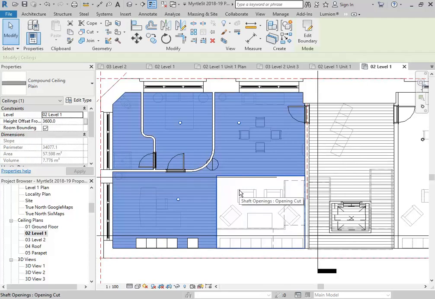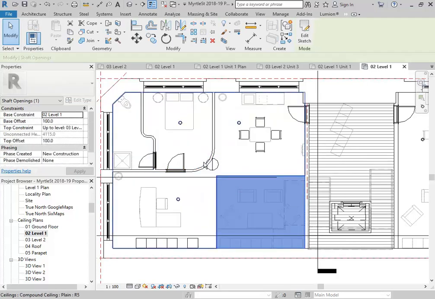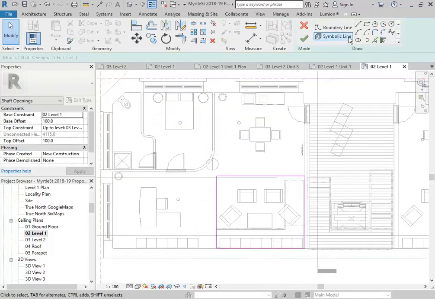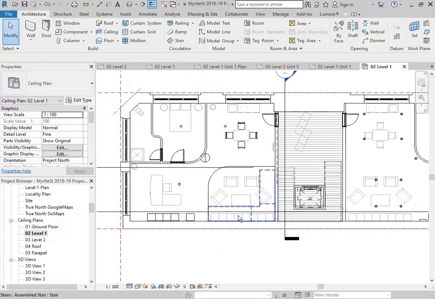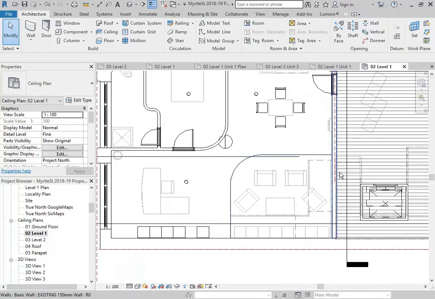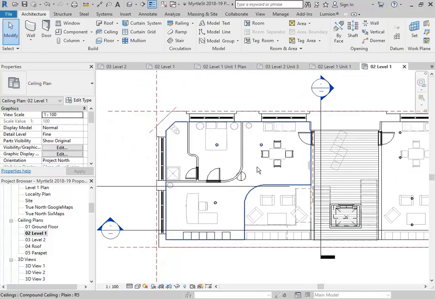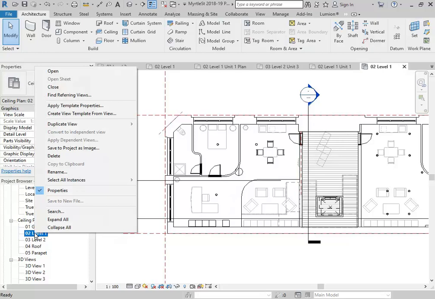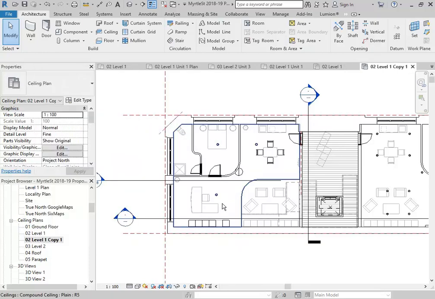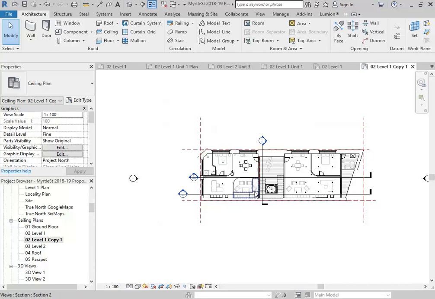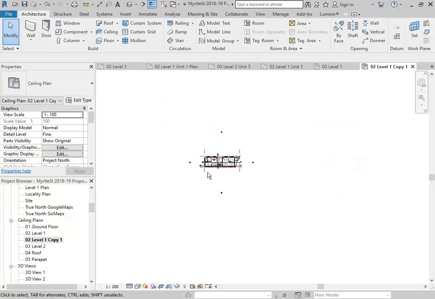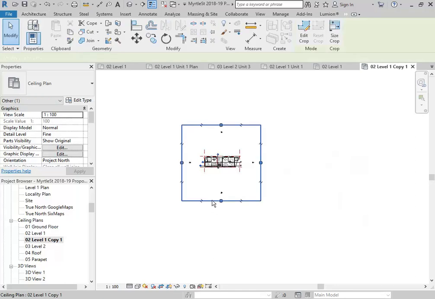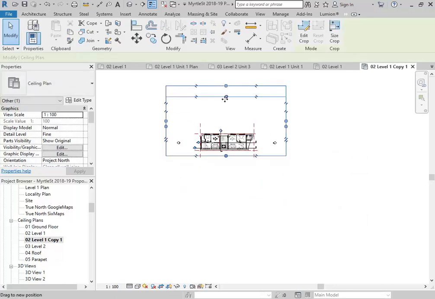And, well, actually, maybe to make it make more sense, now that I can see what the level above looks like, I can go and edit that void, and so maybe something that would tie this whole design together would be around that corner off. Yeah. Okay, so, but the key thing there is that I've got the stairs showing and the ceiling from the level above. So I'm going to right-click and duplicate this view with detailing, and then tidy it up the same way I did before with the plan. So make sure I can find my crop region and use that to crop the view just like you do a floor plan.